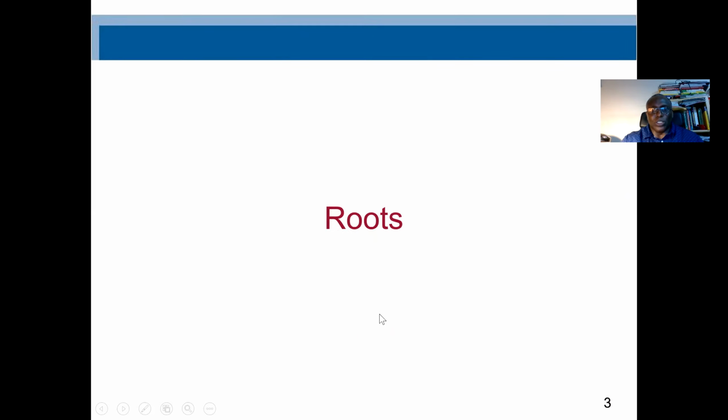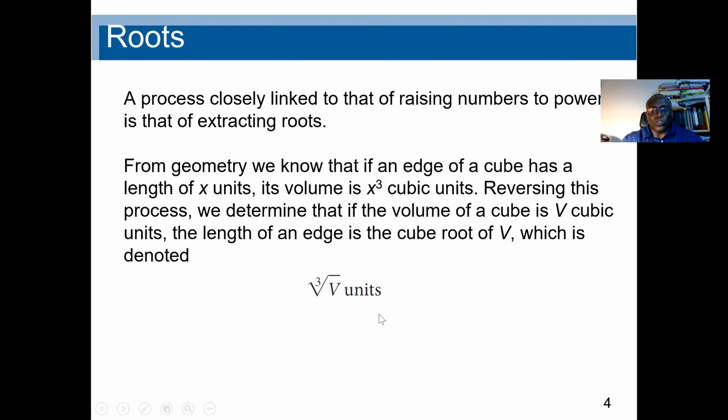First, we want to go through what is a root. Example, square root, cube root, etc. So an example here, we are given s raised to the power 3. The opposite of s raised to the power 3 is the cube root. So what we mean is that, for example, if I have 8, 8 is the same as 2 to the power 3. So 2 to the power 3 will give me 8. Then the cube root of 8 will give me 2.